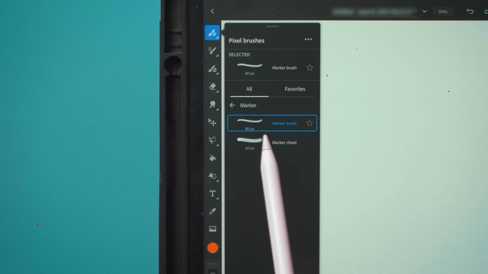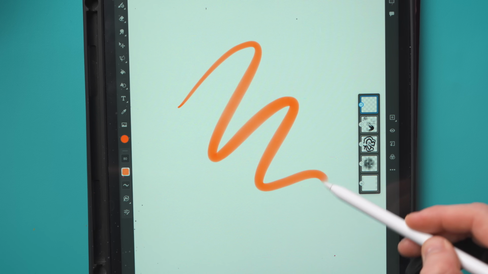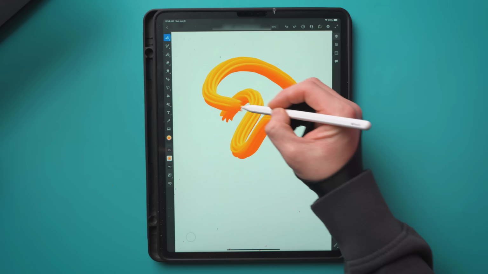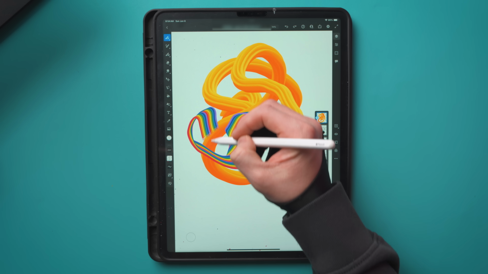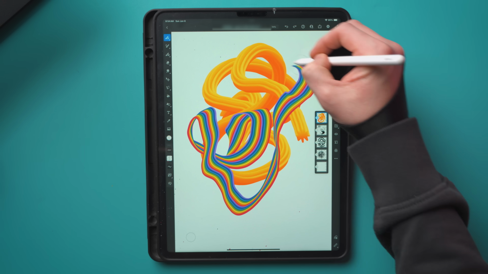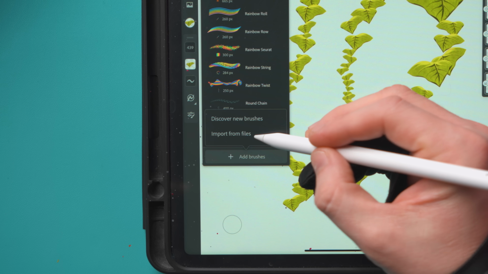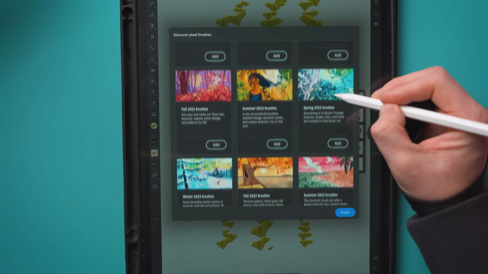The way this marker brush kind of has this like overlapping faded opacity, it's all textury and the vibe is really sick. And the multicolor brushes are absolutely wild. There's a ton of great brushes here. What's also cool is that Fresco brushes and Photoshop brushes are the exact same thing. So if you have a bunch of favorite brushes, you can click add brushes down here, import your own, or tap discover new brushes to download thousands of professional brushes for free.